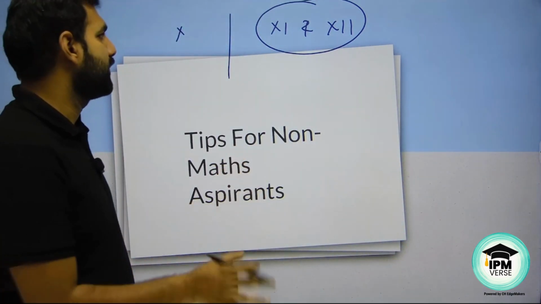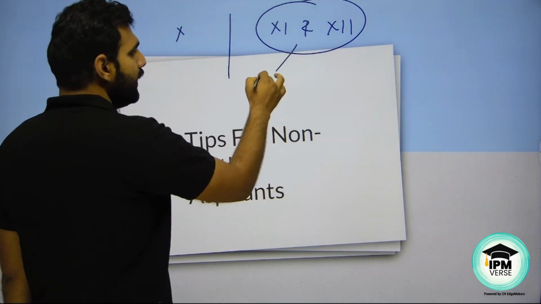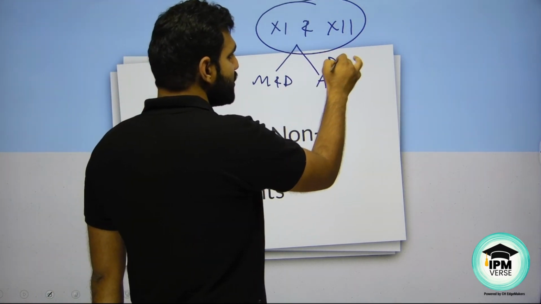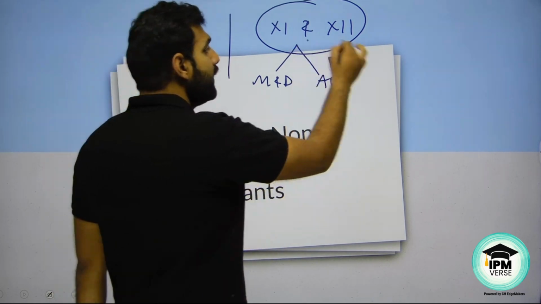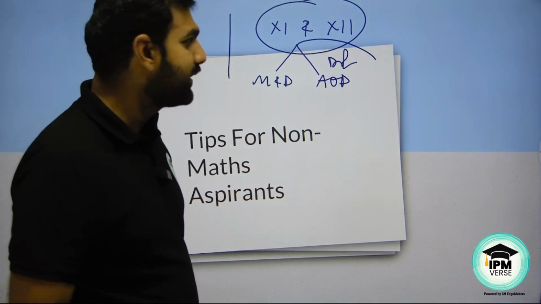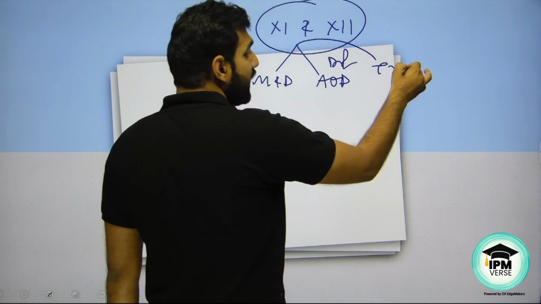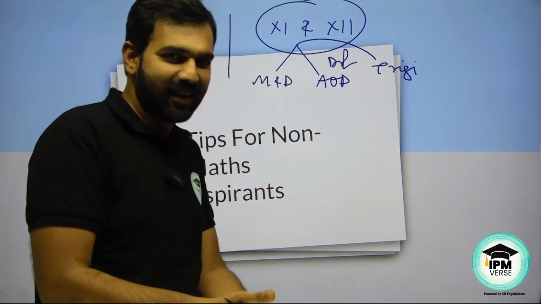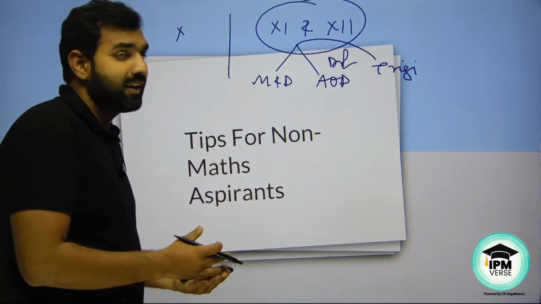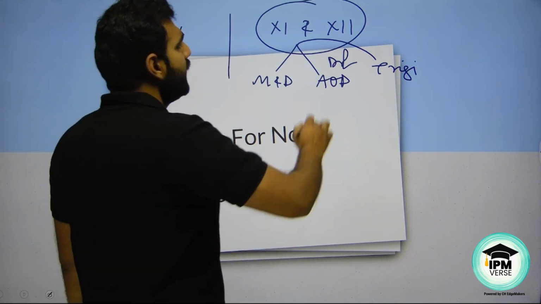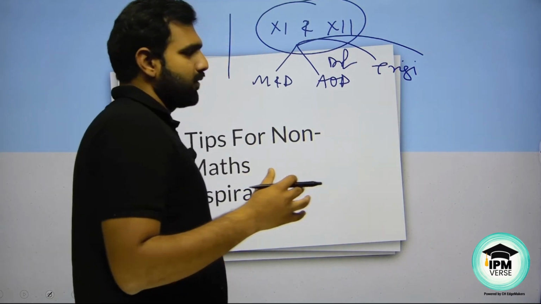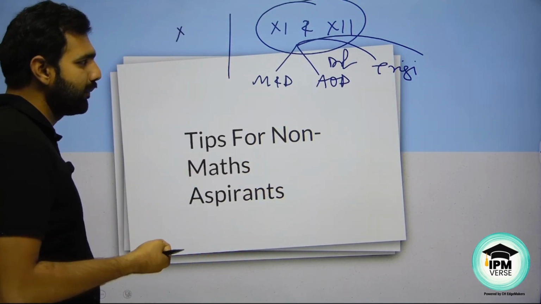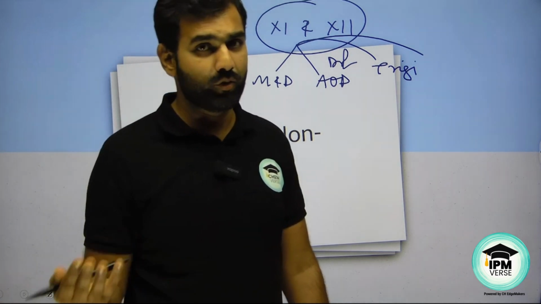Only a few selected topics. Now what are those selected topics? For example, matrices and determinants, application of derivatives, differentiation, functions. A little bit of integration may be needed. And of course the higher trigonometry which is asked, not just up to 10th standard, the trigonometry you study in 11th and 12th standard is also asked. Along with that, a lot of chapters like logarithms. In some boards logarithm is taught up to 10th standard only, but in some boards it is taught in 11th and 12th standard.